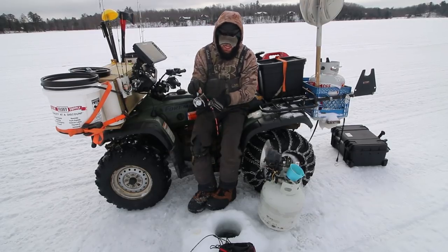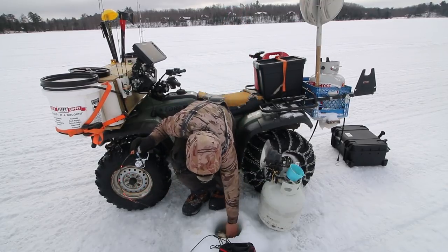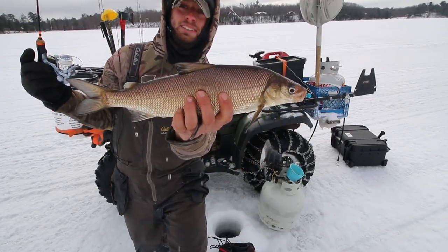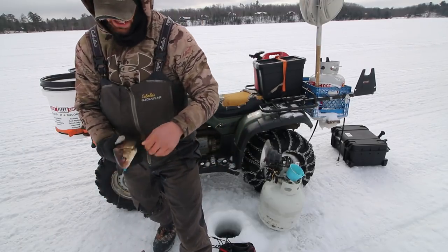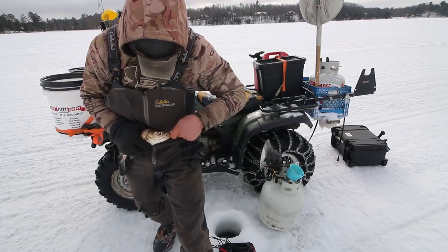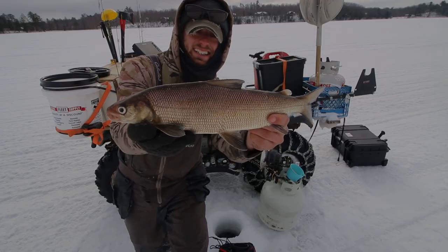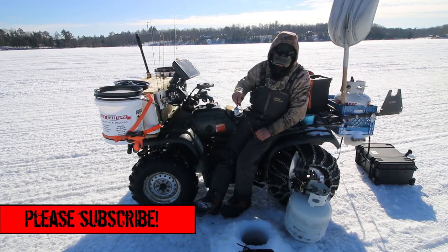Yes, we are in very deep water. Nice one there — whitefish today, that's a beauty right there. He's about a 19-incher. There's not a whole lot of lakes that actually have these in them, but the ones that do, they are an absolute blast to catch. We're gonna let him go.